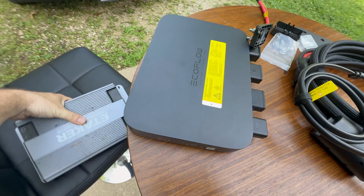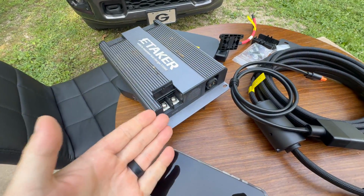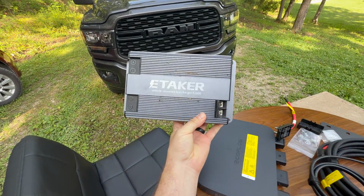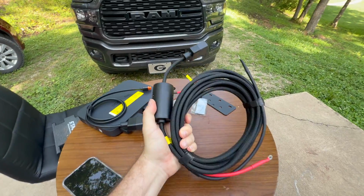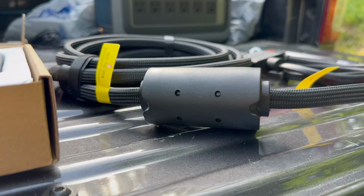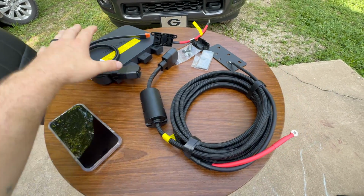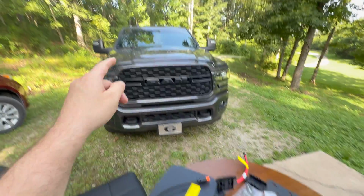For example, this other version of an alternator charger has this old school look, it actually looks like your car amplifier back from the 90s where you want to bump your bass while you're riding down the road. And then one massive improvement of the main power cable over the last few months is the addition of this massive isolator. This isolator will help ensure that the power going into the alternator charger is very clean and allow this thing to work a little more efficiently to deliver power into the power station.